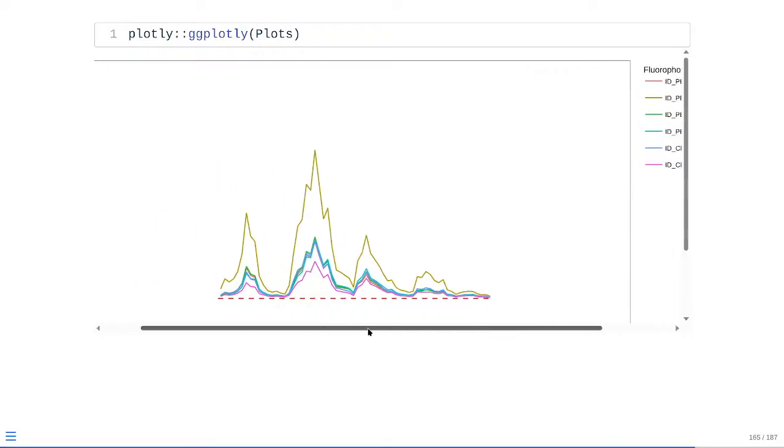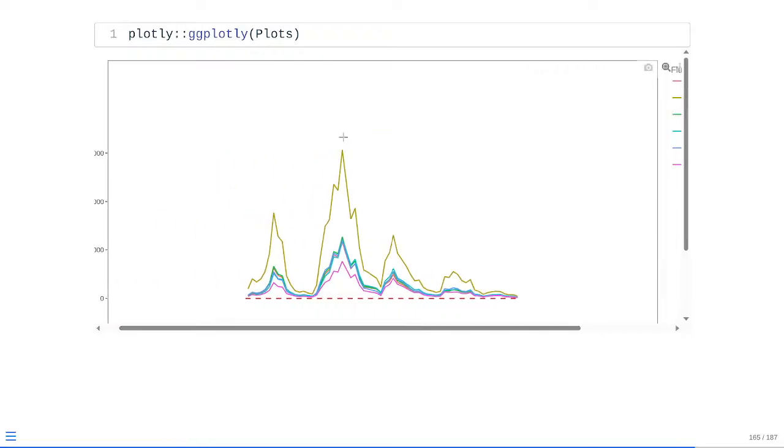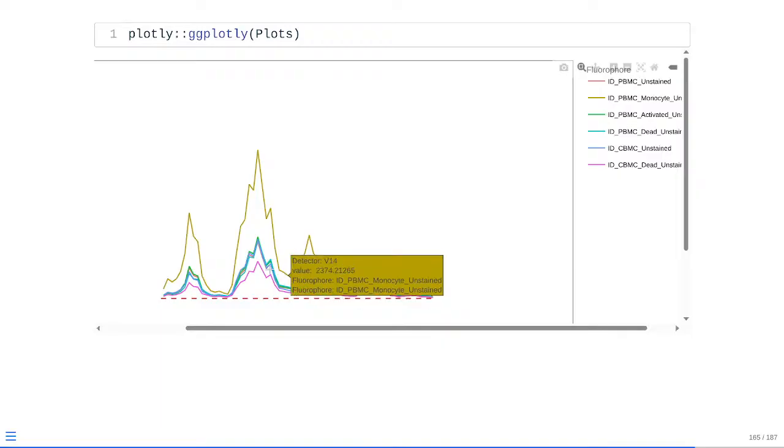So this is our view of the raw unstained. You can see this is going to be the PBMC monocytes have the brightest. So this looks like 15,300 something for the MFI of the violet 7 detector. You can see this little pink guy down here is the dead CBMCs. It was only around 3,800 MFI for that same one. But then all the others are a little bit clustered around the middle. There's not very much difference.